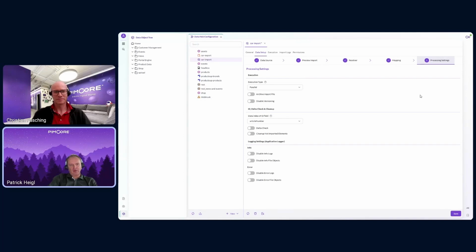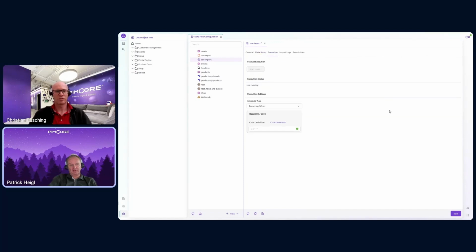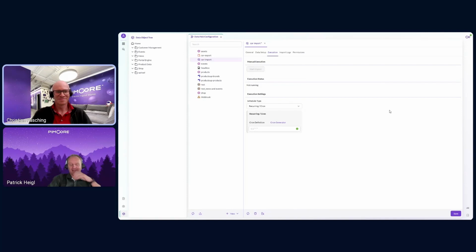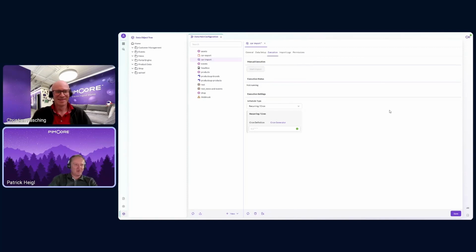Last step, you can define your processing settings, where you can define if you want to execute a sequential or parallel import, where you can define if there should be log files and stuff like that. So that's done in the process settings. And then you can start the import in the execution tab.